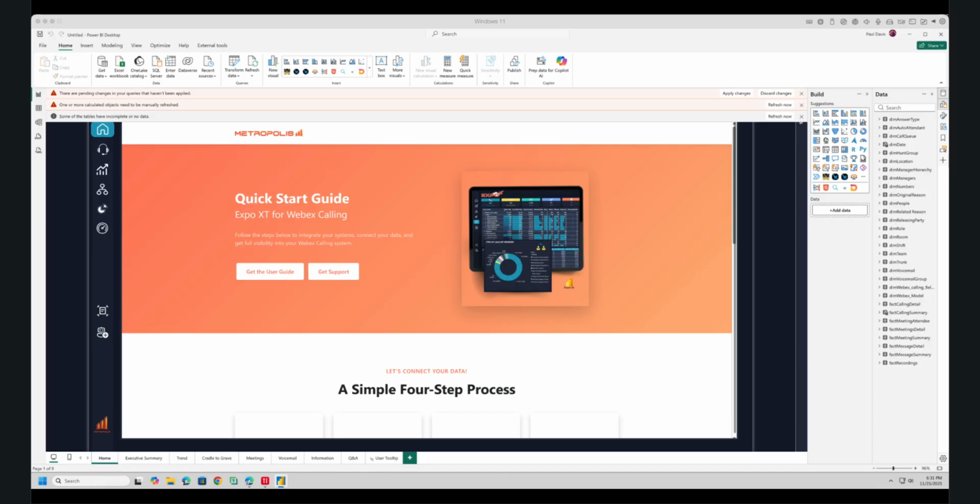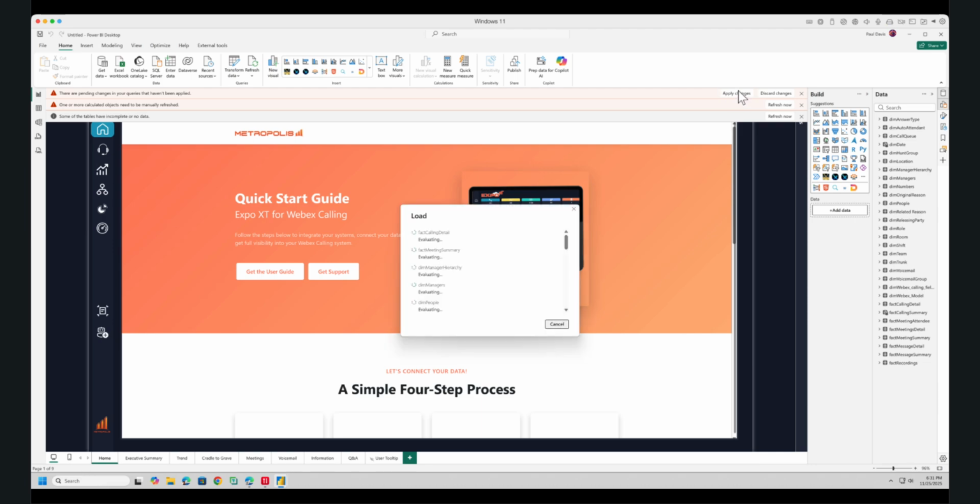As soon as it's loaded up in the system, you're going to need to, for the first time, apply any changes to any queries that didn't load on the first iteration or the first query to the database. So again, apply changes. And then I'm going to manually do a refresh. Then I will have the data pulled from the Azure SQL database into the data set, and I'll be working with the data inside of the Power BI template application on my desktop.